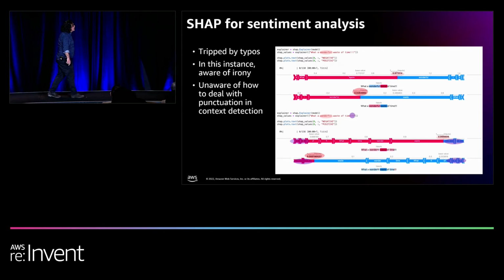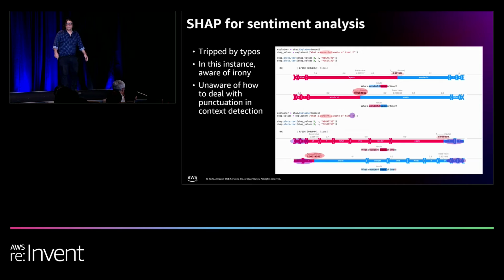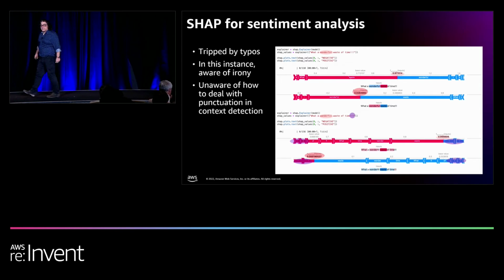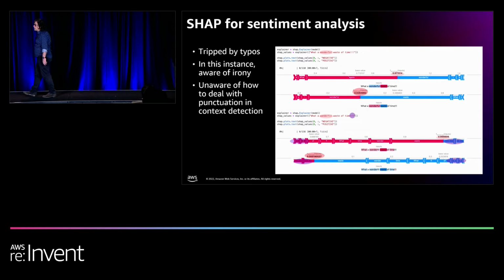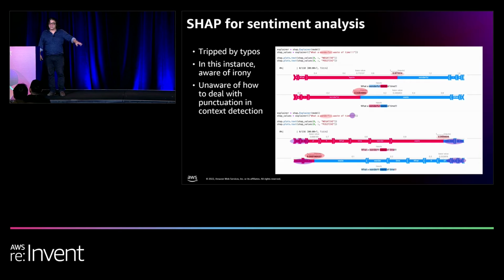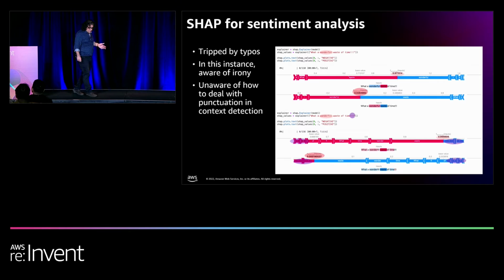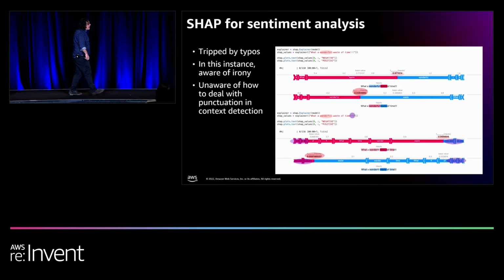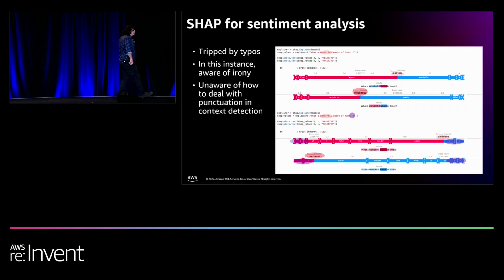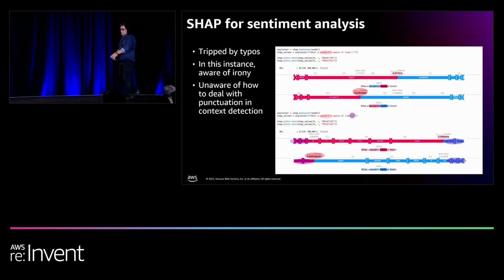In the second example, I have a typo: "a wonderfill waste of time", and you expect the system to be able to deal with those sorts of things. And it doesn't. So "wonderfill" gets split into pieces, it gets "wonder", so the numbers change, the positive and negative changes. That means using it naively out of the box is going to be tripped up by things like typos and synonyms and all of that.